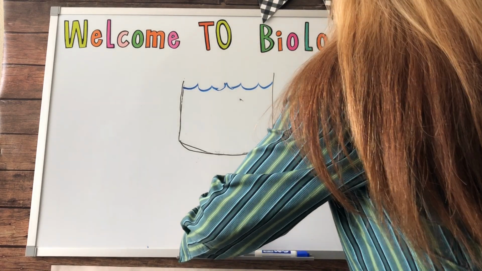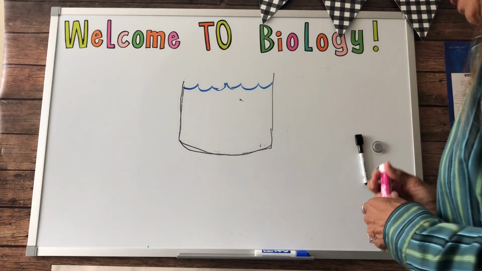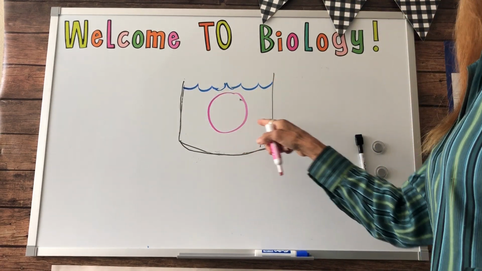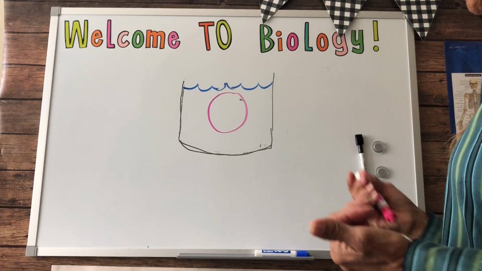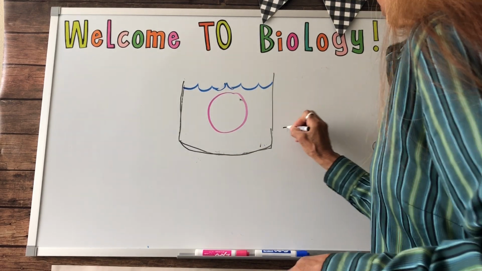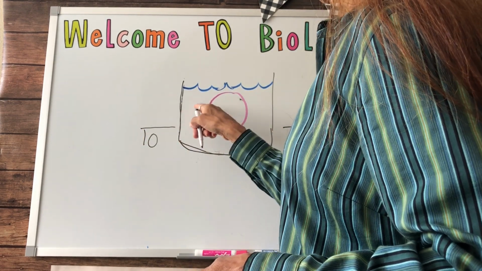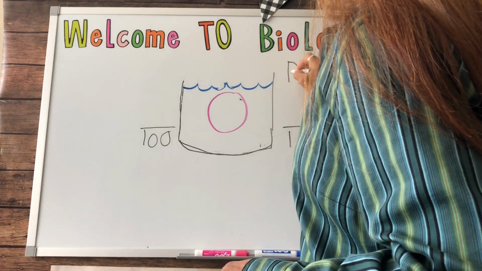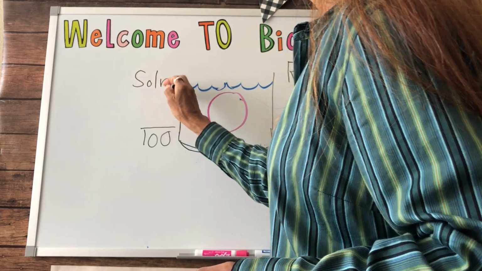In this particular problem on page 123 that has to do with red blood cells, we're going to put a red blood cell in the center. And remember that the membrane that surrounds this red blood cell is a semi-permeable membrane. It allows some things in and keeps other things out. And it blocks other things. So here we'll set it up exactly the same way we set up the last one, because this would be like side A and side B. And we'll start off by putting 100% concentrations on both sides. Here, this one would be a red blood cell. And over here, we would have solution, because this is what our solution is.